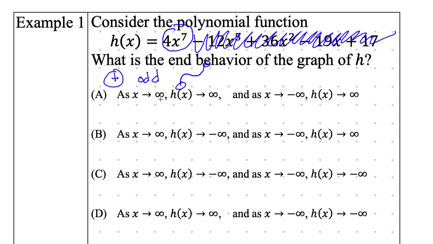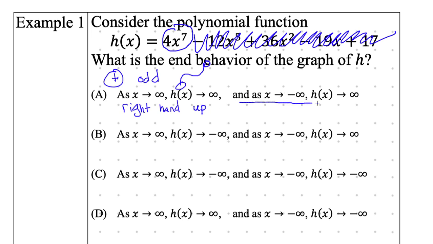Okay, as x approaches infinity, what is that saying? Someone translate that. As x goes to infinity, what is it asking for? India, what is your right hand doing? My right hand is up. And this is translated what, Jaden? My right hand is infinity. What does infinity mean? Is that up or down? Up. So that's saying right hand up.